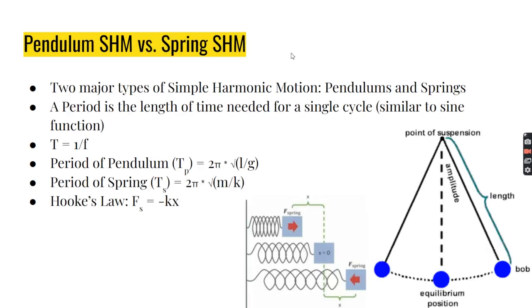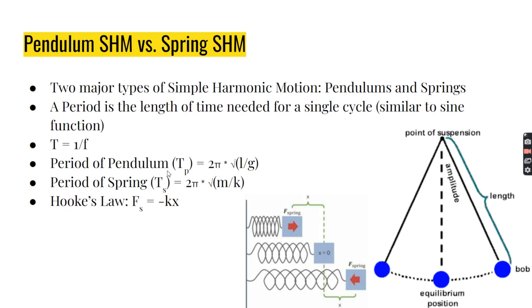So, two types of simple harmonic motion. Pendulums, where it's just swinging back and forth, and then springs, where sometimes you can have two springs, like one over here and one over here, and then the object will just slide back and forth. You can have a spring hanging from the wall so that there's a force downwards from gravity and a force upwards from the spring. You can have one spring where it slides back and forth because it overextends and then underextends.